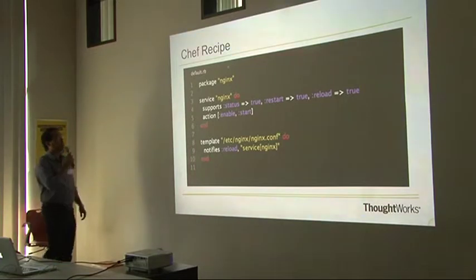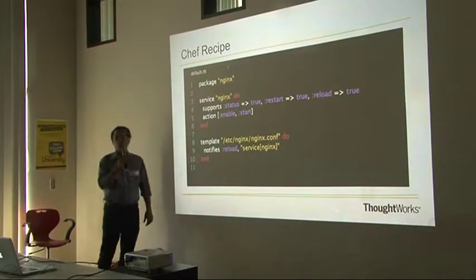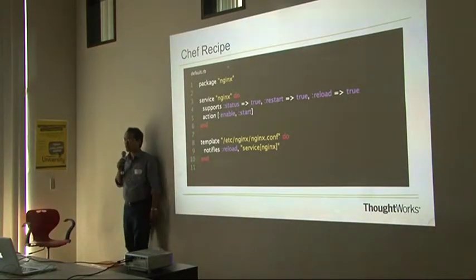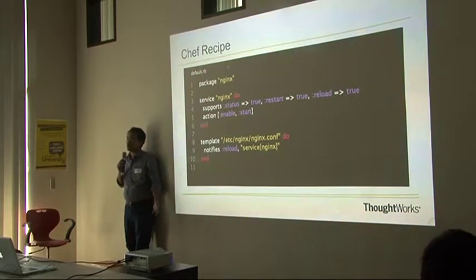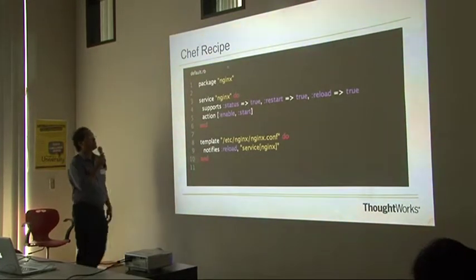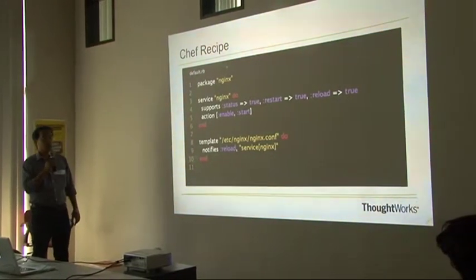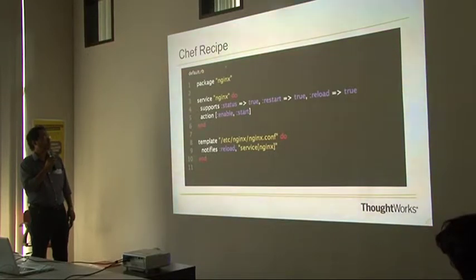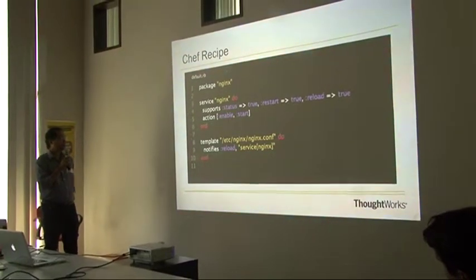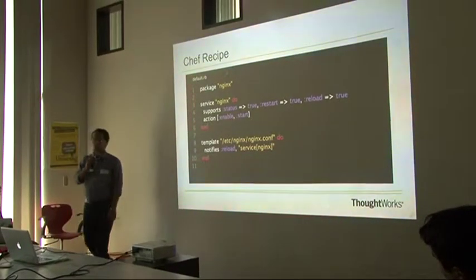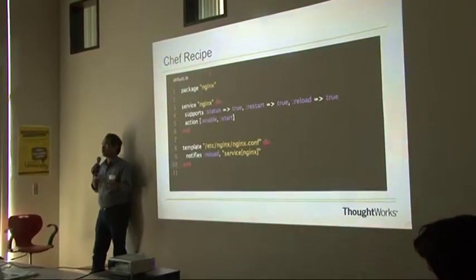We'll show you some small demos of how we go about testing things. Before that, we'll talk a little bit about what Chef is. Chef is basically an infrastructure automation framework for setting up infrastructure on the cloud. What you see here is a very small example of a simple Chef recipe. This is Ruby code, essentially a Ruby DSL. And what these 10 lines do is install the Nginx web server on a node.